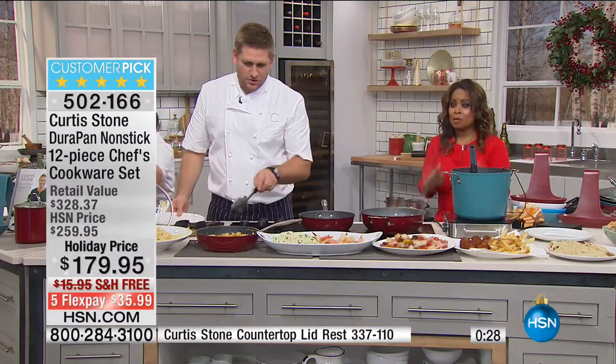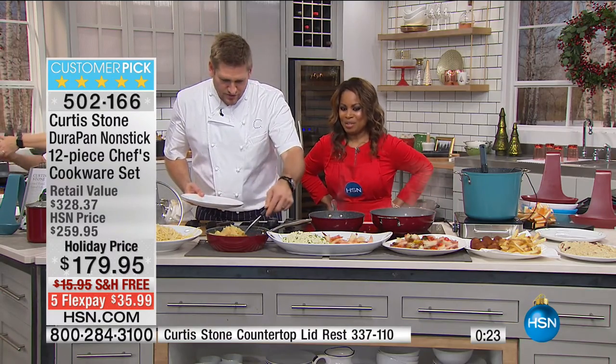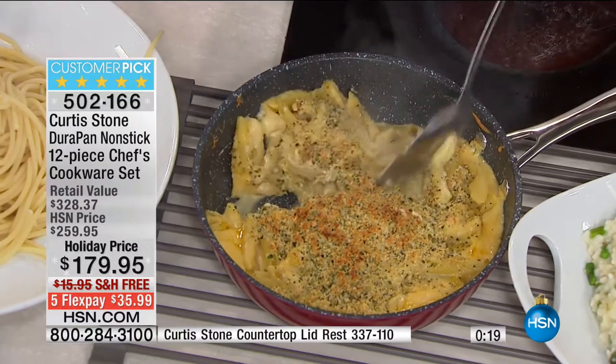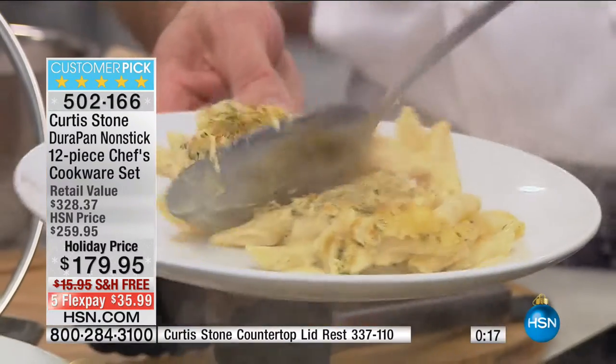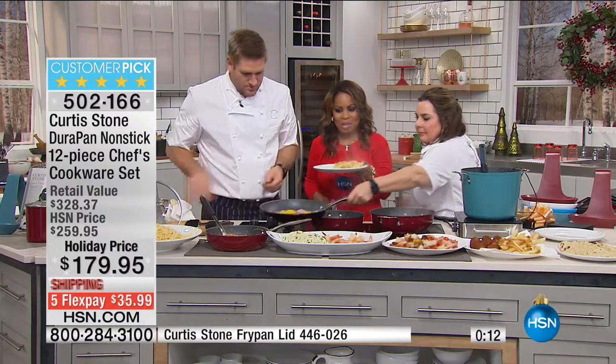Something for everyone, Mala, but you look at this, a single mac and cheese pan, or a set. Have a look at that. I know you love it, so I did it just for you. And have a look at this. That was basically made in the pan, and then I just sprinkled the top on and stuck it in the oven. But it does look great. And once that cools down, my darling, that is nice. Thank you.